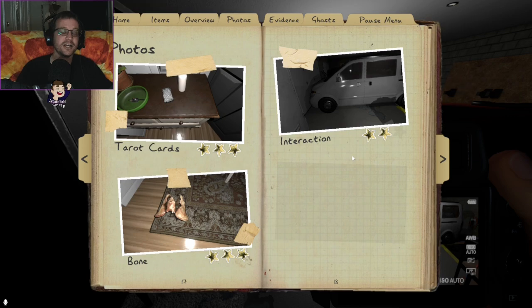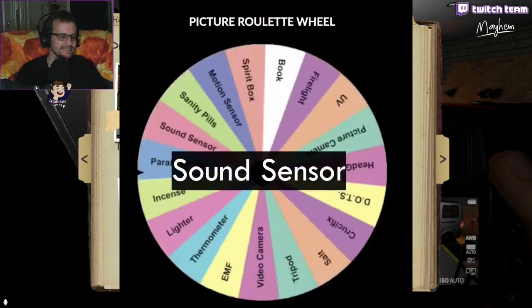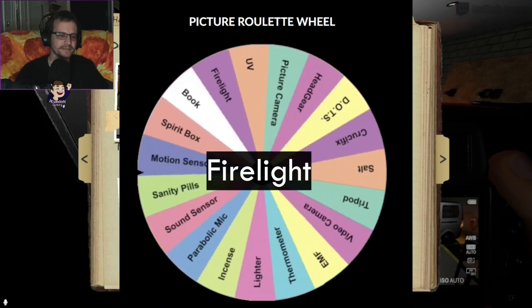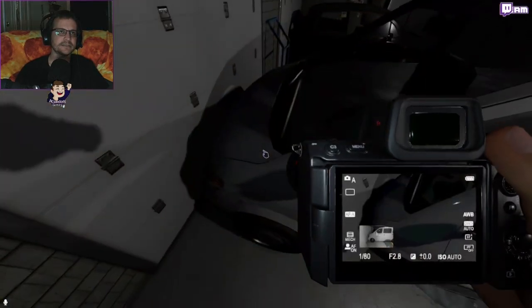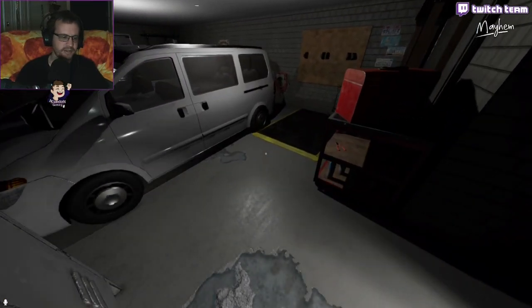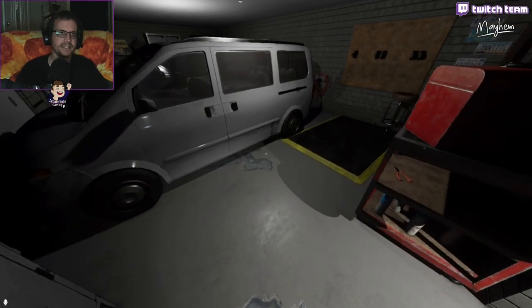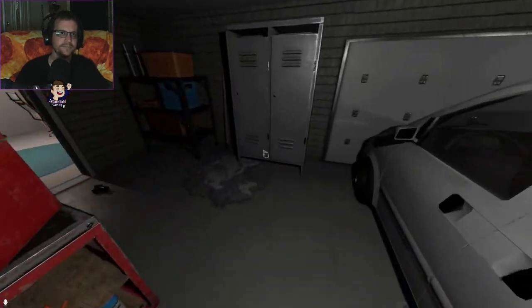Okay. Did I get it? A 2-star! Shut up. I hate that. I hate this game. Damn game. All right, we got a firelight. Shut up. Okay, so far we've gotten firelight, book, and headgear. Firelight, book, and headgear. Okay.